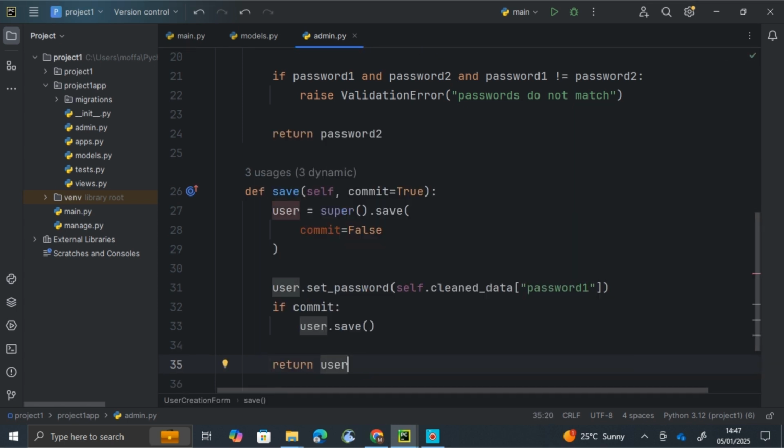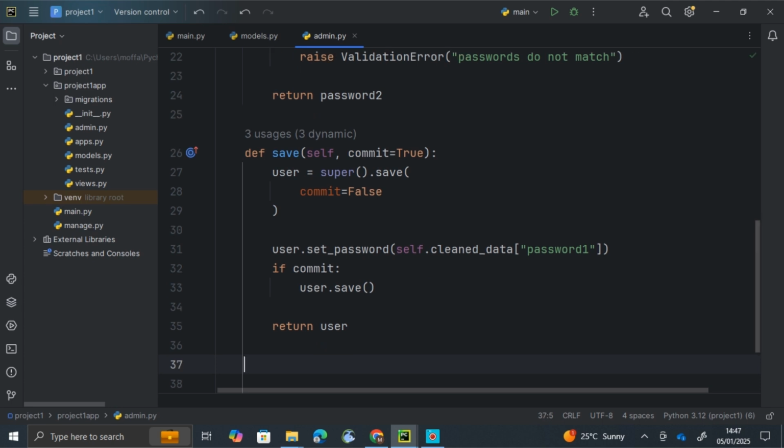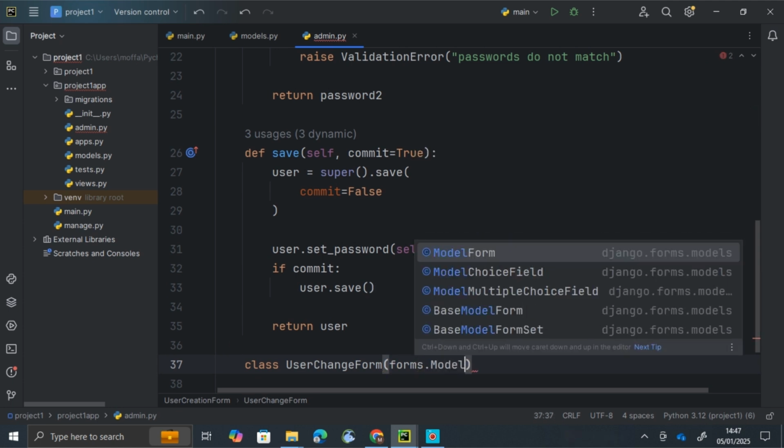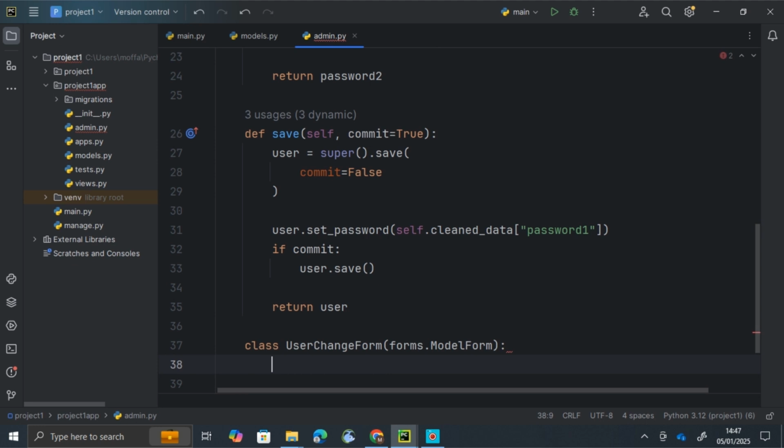Then let's include the second form, the UserChangeForm. This is responsible for updating our user. So UserChangeForm extends forms.ModelForm. Password equals ReadOnlyPasswordHashField, which is a function in Django.